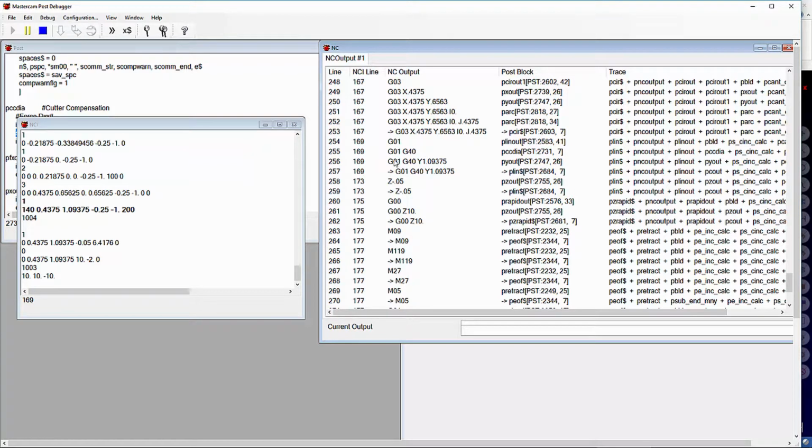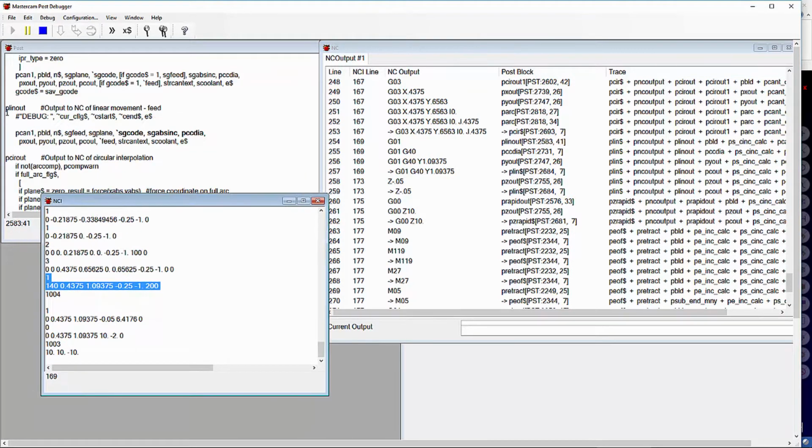So you can see that this is kind of the last move of the contour before we do the retract. The entire line is G01, G40 with a Y motion. And the way that it's built, you can see here it's being built in P-lin out. So here's the output. SG code is what output the G01.